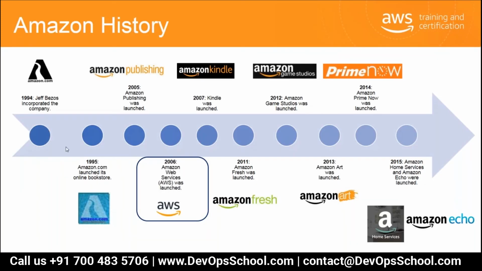If you talk about Amazon's history, it was started in 1994, and in 95 it became a bookstore. Amazon.com was named as one of the American e-commerce companies, headquartered in Seattle, Washington, and it is one of the largest online retailers as of today. Amazon continued to grow, and it officially launched AWS in the year 2006. I'll not talk about the entire history, but this is what is of our interest. AWS was launched in the year 2006.